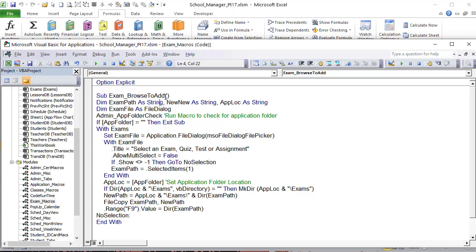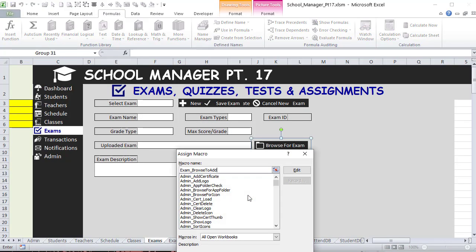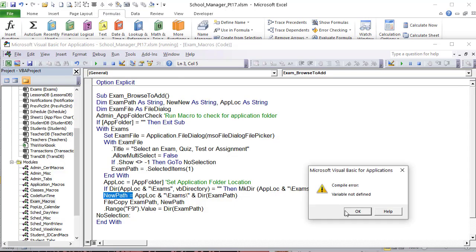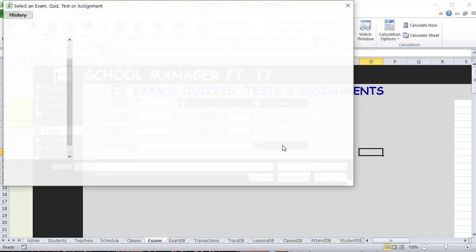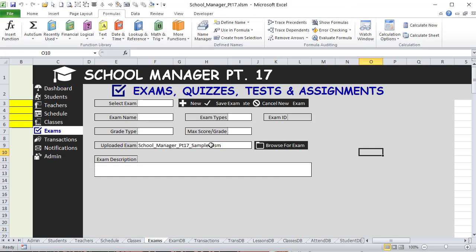Take this particular macro that we just created and assign it to that button, that icon, the group in itself, and then we can check it out and see if there are any issues. So we're going to assign the macro, paste in that macro, click OK. Now we're going to browse for exam, variable, new path here. Nice, Randy. Nice. I know everybody saw that but me. Okay, now we'll just select the button. We'll browse for a file and click OK. All right, that's perfect. That's exactly what I want. We're good to go on that.